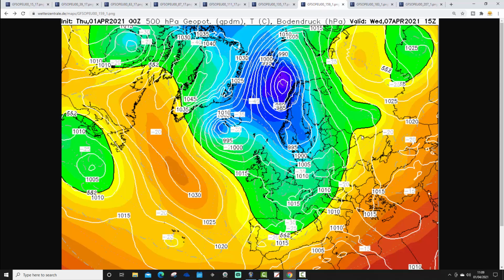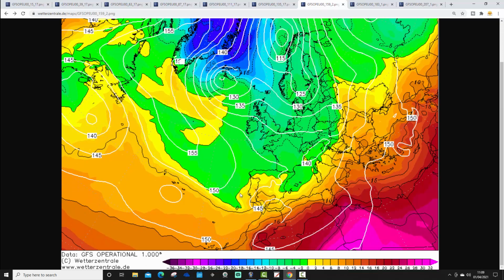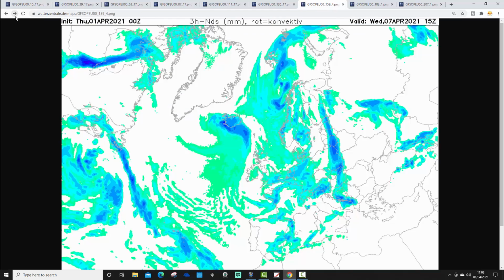Even in the east of Europe, it looks like things are turning colder and more unsettled. Really, another area of low pressure looks like it's about to dive in from Iceland into the north and the west of Europe. Still reasonably mild with the upper air temperatures from the Balkans to the Black Sea, but elsewhere generally it is quite a cold scene actually on Wednesday across many parts of Europe, certainly colder than average. Even down in Spain, it's turned much cooler, as it is into the central bowl of the Mediterranean as well. Any heat is really restricted to the north of Africa by the middle of next week.